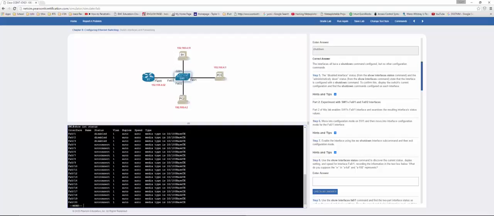So let's experiment with switch 1, FA0/1 and 0/2 so we can get them turned on. So let's move to our global configuration. So config t. So let's go ahead and navigate to those interfaces. So int range FA0/1 through 2. So I did FA0/1 space hyphen space 2. Sometimes you don't have to, sometimes you do. I've gotten into the habit of it. Let's do a no shut on this.